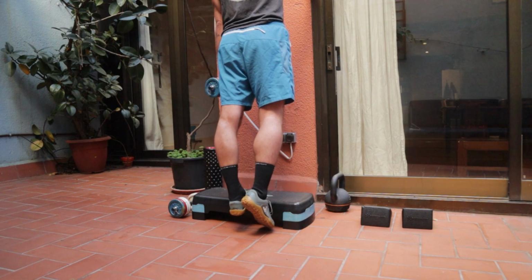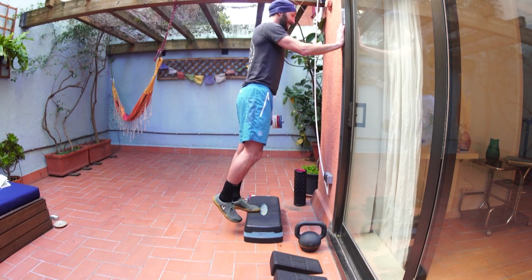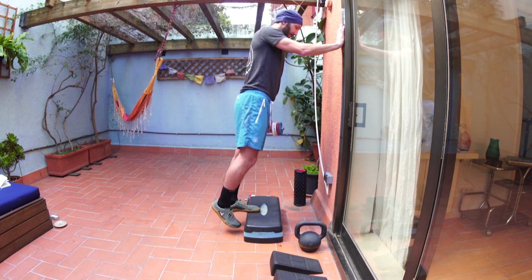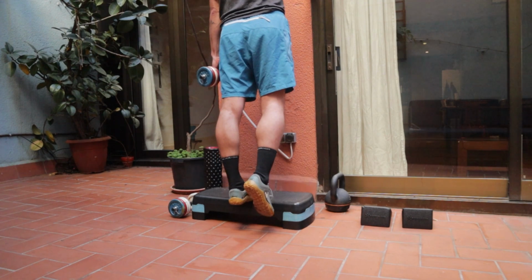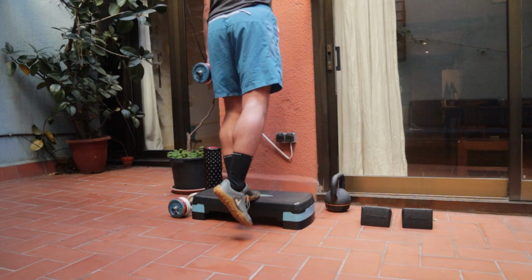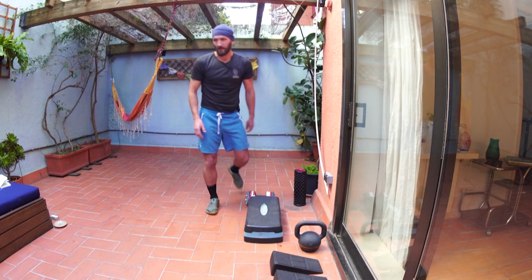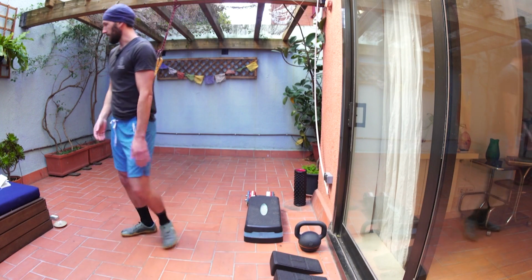I lose count of reps all the time. So I end up just going for this feeling like I've got 2 reps in reserve, 2 good, decent reps that I think I could get out. And I actually went past it. That was not a great rep. Okay, soleus slouch.